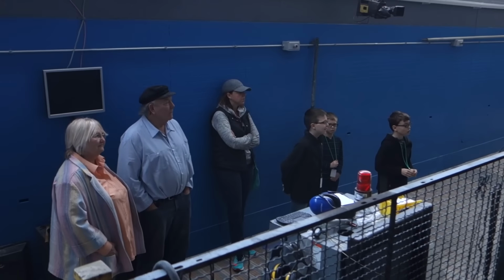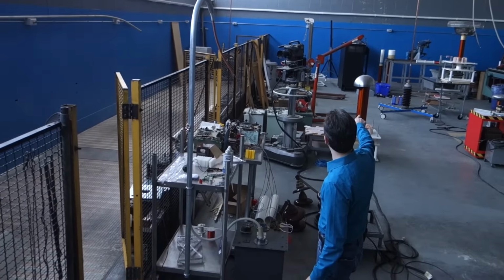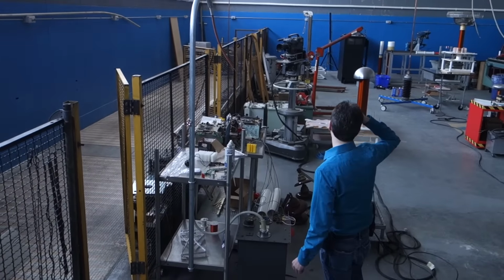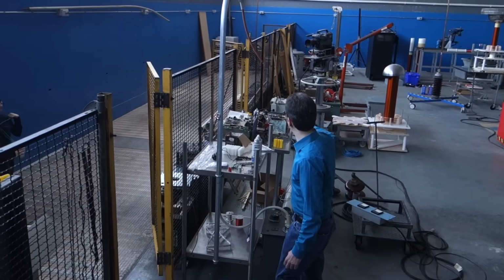Just a little baby one, but I've got three wound already. I've got two more coming, and that's just on the rack. And hopefully next week we'll have the 6-inch. Today we're just running the 4-inch, but next week we're running the 6-inch one.